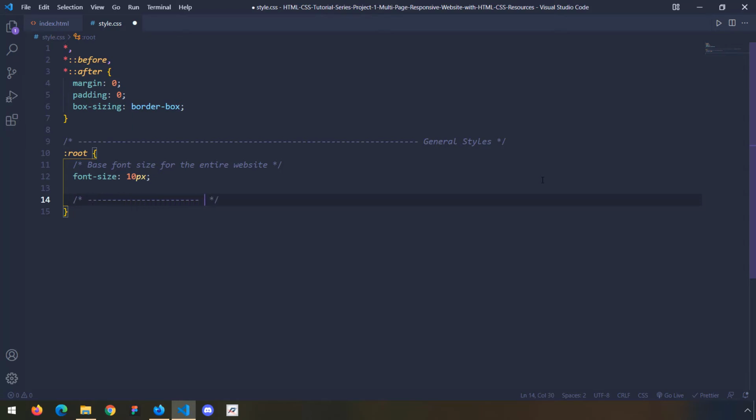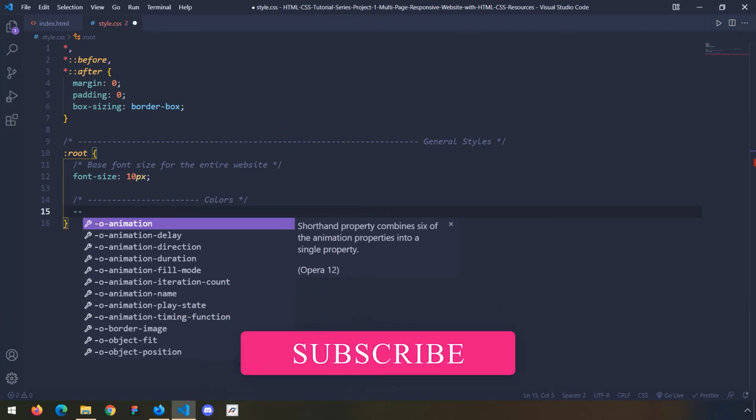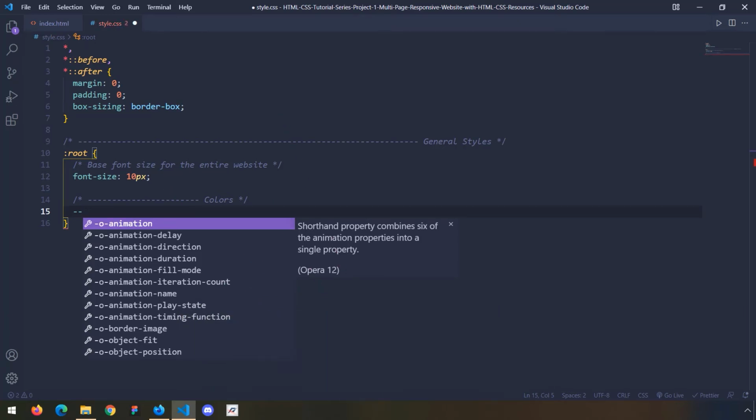So first off, the first category of CSS custom properties is going to be colors, of which there are a lot in here. Now, we have talked about custom properties. Now, we are going to talk about them in a real world project kind of context. Custom properties are created by providing 2 hyphens. We have talked about them.